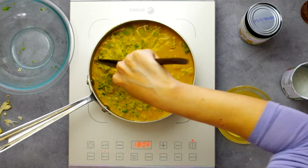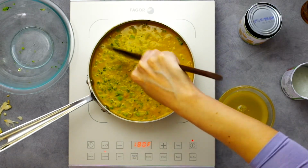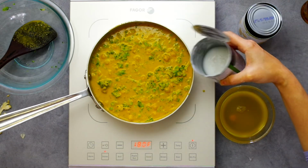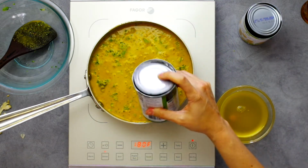You can do just the chickpeas or leave them out completely and just do a bunch of vegetables. Basically, once the frozen veggies are heated through, your curry is ready. I suppose you could keep simmering it for longer if you wanted to intensify the flavor, but you really don't have to. You may want to add more liquid to thin it out if you like soupier curries.